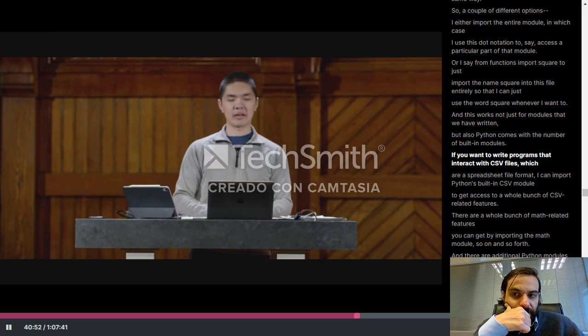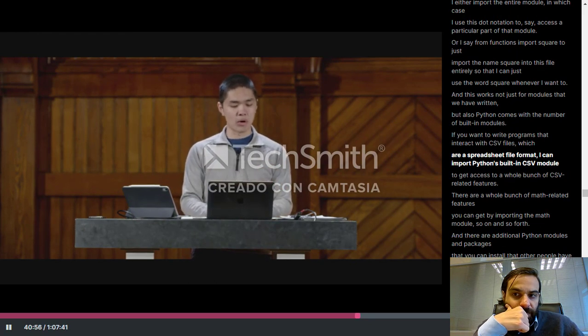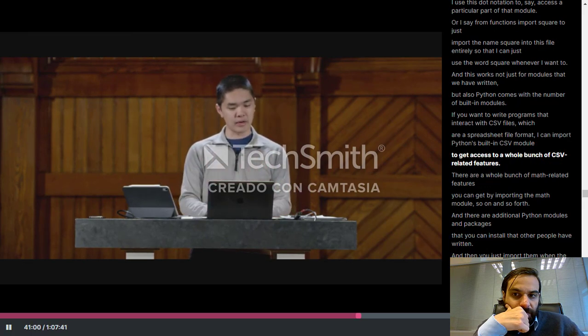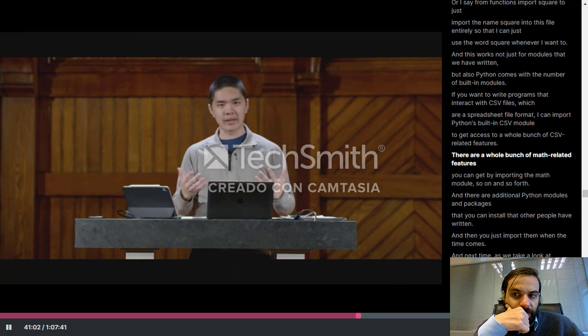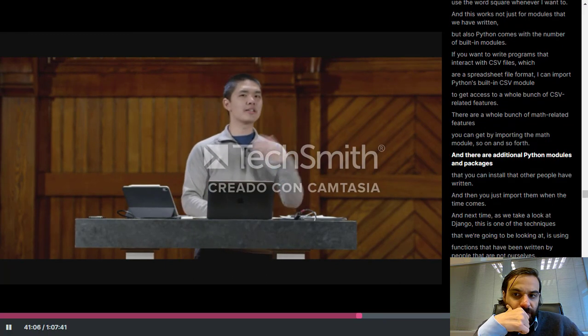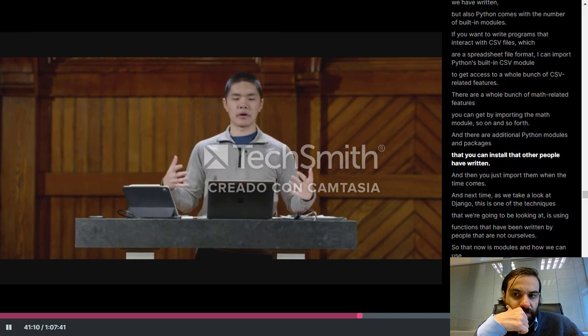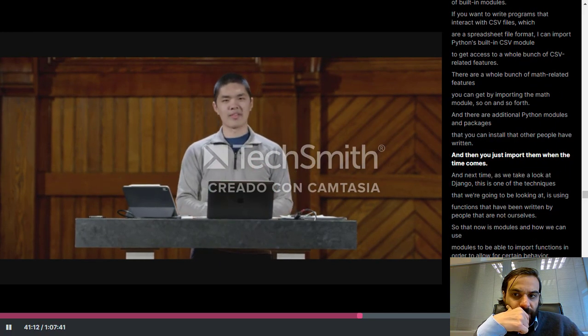If you want to write programs that interact with CSV files, which are a spreadsheet file format, I can import Python's built-in CSV module to get access to a whole bunch of CSV-related features. There are a whole bunch of math-related features you can get by importing the math module, so on and so forth. And there are additional Python modules and packages that you can install that other people have written, and then you just import them when the time comes.